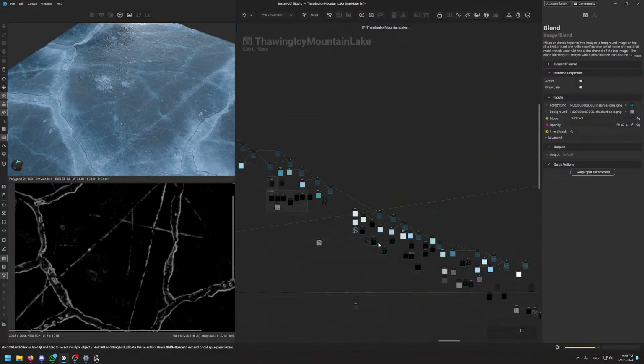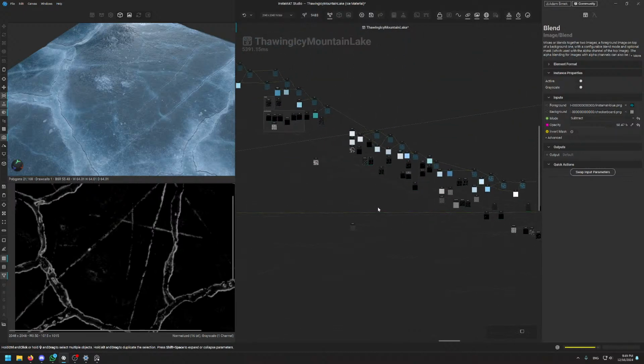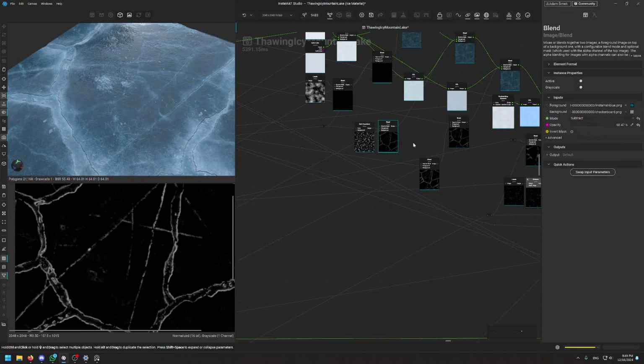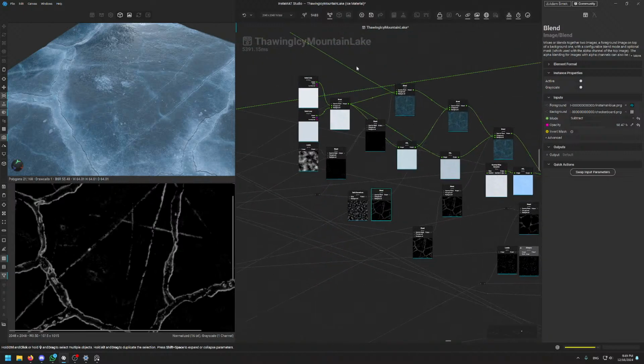It's a good practice. It would be much easier, I guess, if we had portals. That is, if we could say connect this node to this node without a drawn connection. But I think the guys in InstaMAT are not huge fans of this, so I don't know if we are getting that. It's fine.